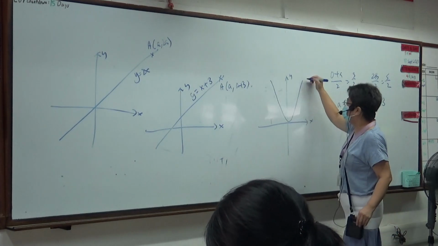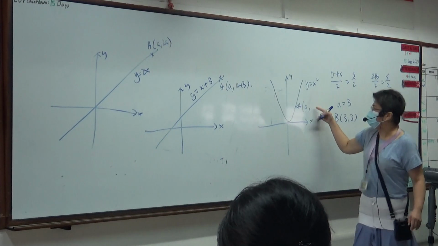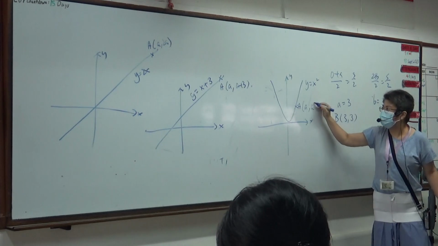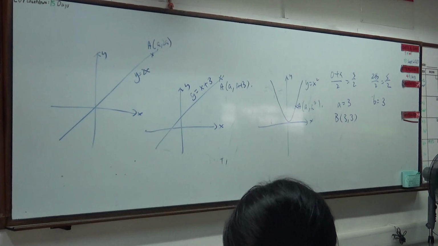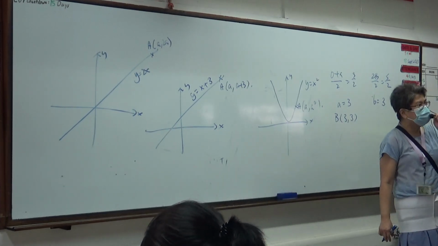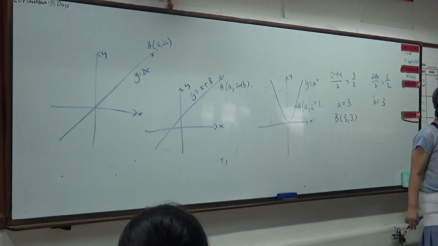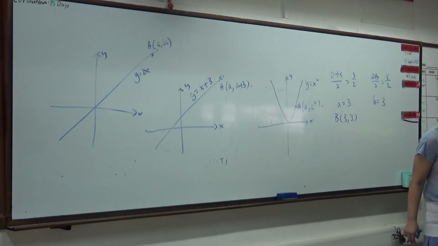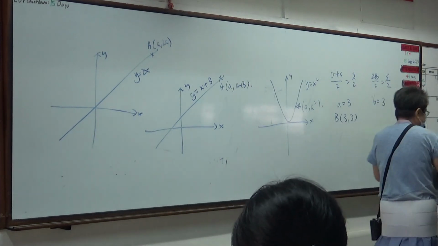You have like that, let's say y equals x squared. If I have a point A lying on it, I have a. So what is the y coordinate? a squared. It will save you a lot of trouble. You don't go and use a, b, then you got a lot of variables. Do you understand what I'm talking about? You can use that particular equation to help you. Is that understood? This is something that students always cannot remember, and then they get into a lot of variable trouble. Understand? So this is something that's very useful. Clear? Okay, I'm going on to the last example.